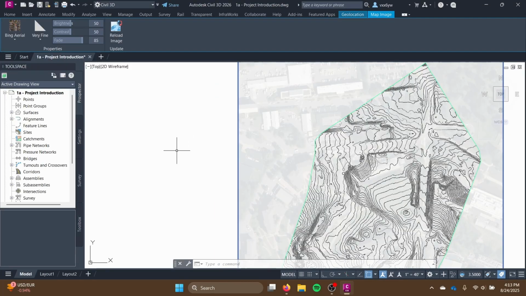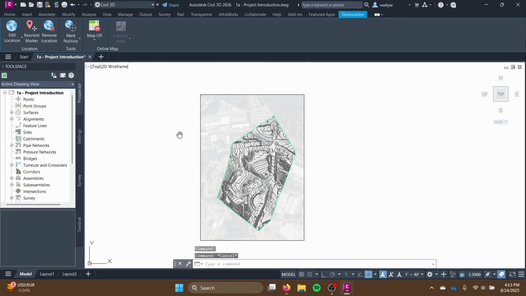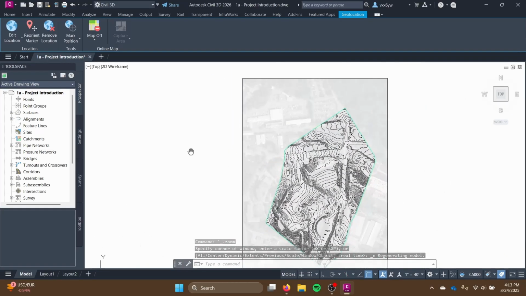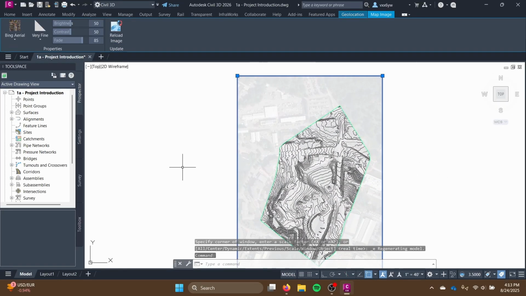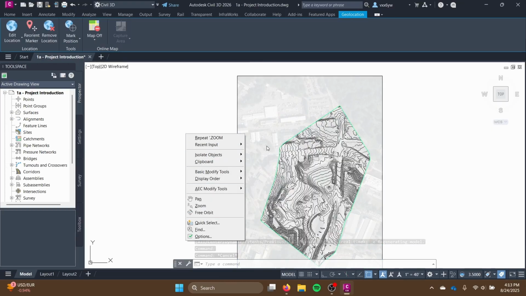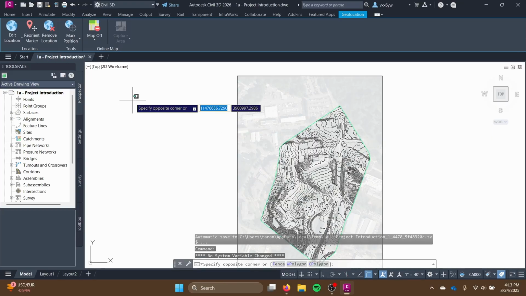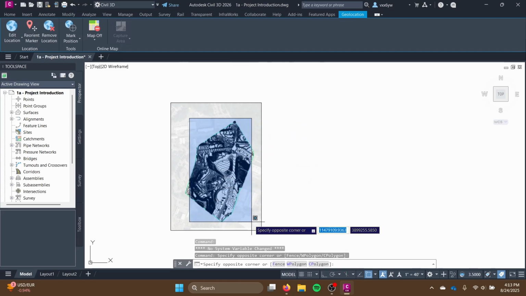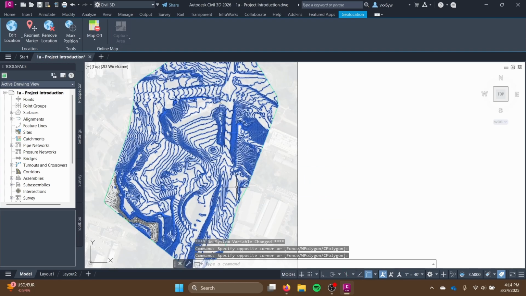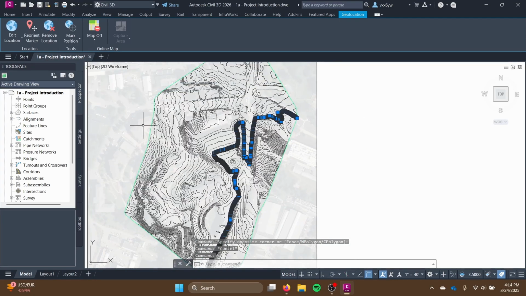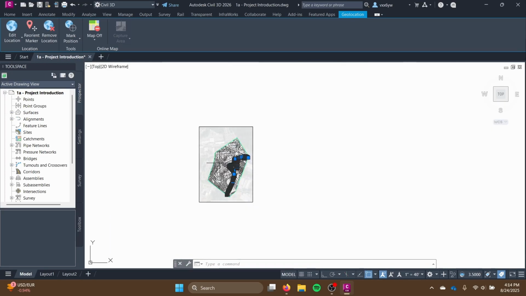Just to go over some basic navigation controls, if you're using a mouse, you can hold the scroll wheel, press down on the scroll wheel, and that will let you pan around. If you click on any object, you can hit escape to get off of it. Right-clicking gives you all of your editing options, and single-clicking on the left mouse button lets you draw to select objects. So if I draw a whole rectangle around this, for example, I can select all of the objects there. Left-clicking can also work on any individual object, and you can click all of those individual objects as well. And you can also scroll the wheel in and out to zoom.